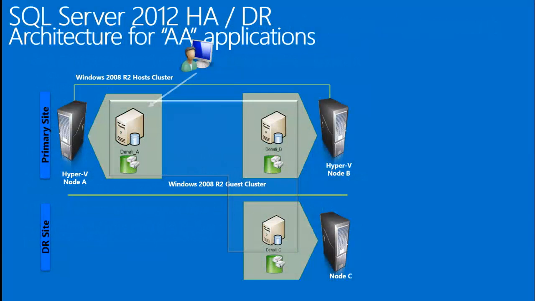So this is the existing environment. It's in production. We run on the Windows 2008 R2 SP1 operating system. The top part represents our primary instance, my primary site, and the bottom part is the DR. The first thing we did is introduce 2 hosts, Windows 2008 R2, and cluster the 2 hosts together so we can take advantage of live migration.